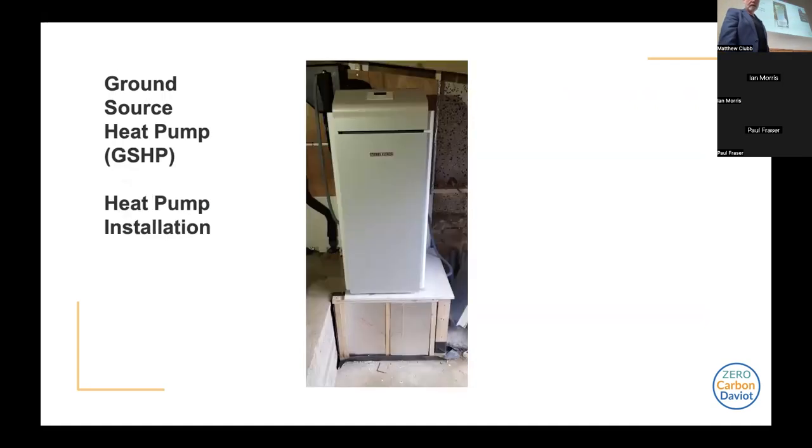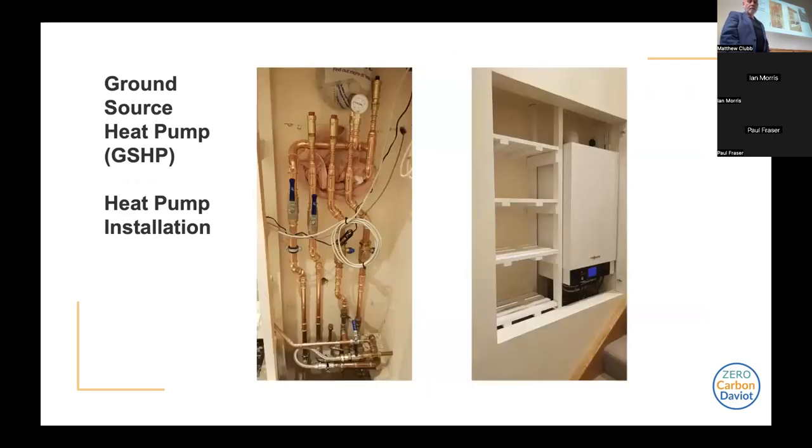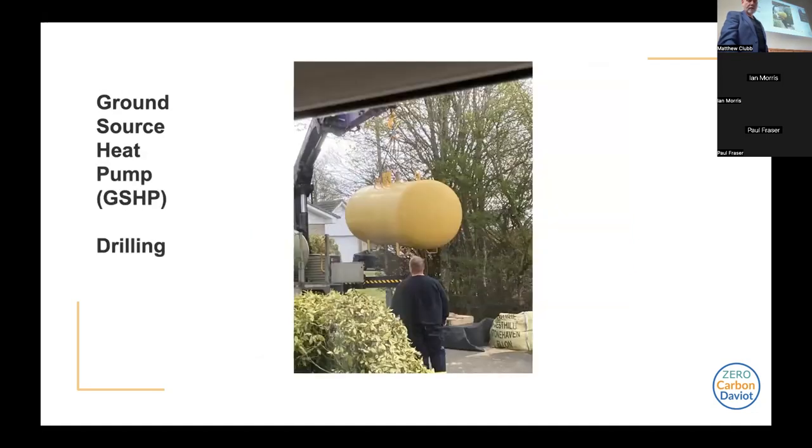And there it is, that's the heat pump that we put in. We made a little bothy outside. The right-hand picture is where our LPG gas boiler was. We took it out and plumbed it into the heat pump that's on the other side of the wall outside. So really it was, you know, reconnect six pipes. That's all that was required to put this pump in.